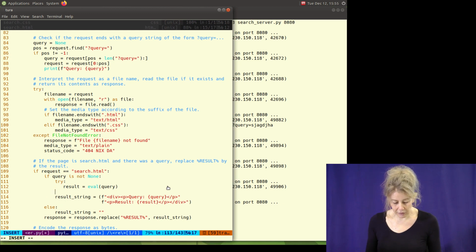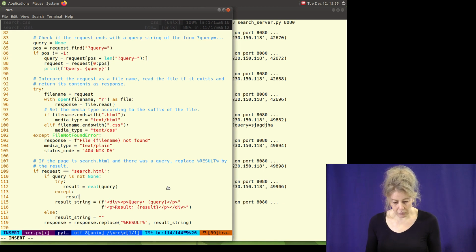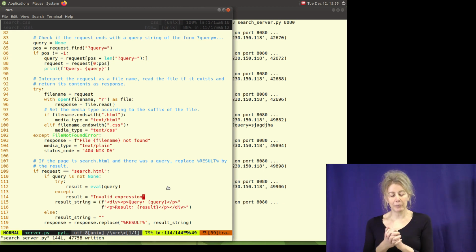Try result query, except result, I think the indentation level is wrong here, is invalid expression. So that's a very simple web app. I type something, a little math question, I evaluate it, invalid. Let's just see how it works.